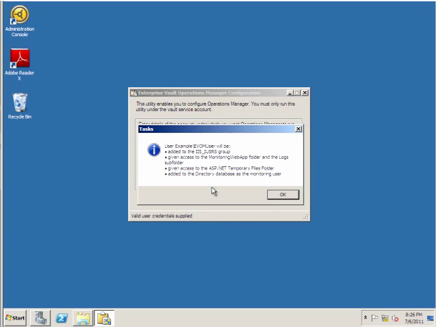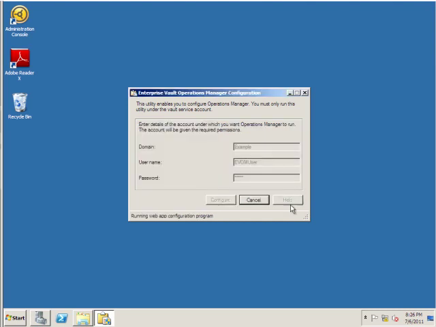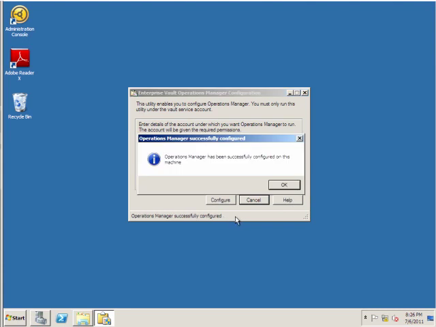So here it's telling us the additional user privileges that will be granted and the groups that they're being added to and so on. So we go ahead and click OK here. And again, we'll get continued updates across the bottom of the dialog box as to the progress. And then it gets to the end and we've successfully installed and correctly configured it. So we'll go ahead and click OK.